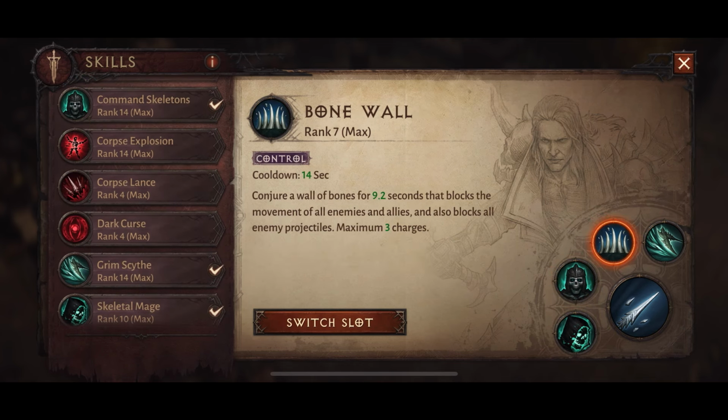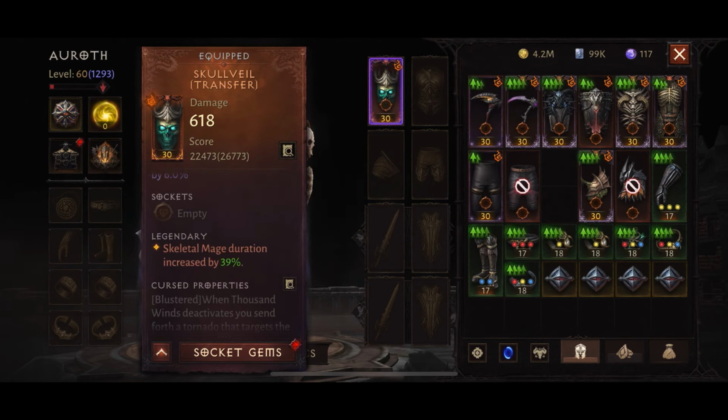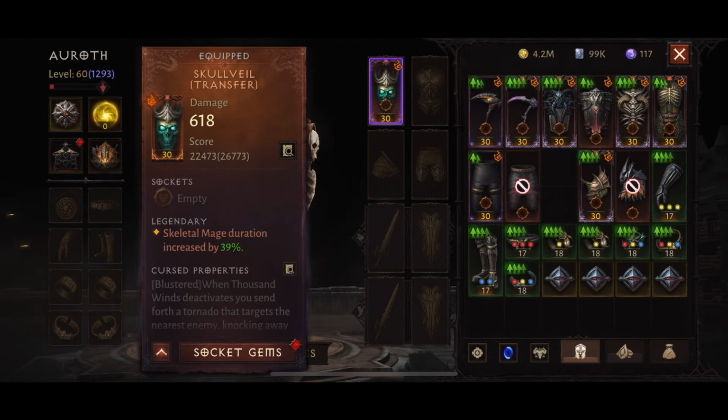So let's start looking at the essences I'm using for this build, and first we're going to look at the helmet slot where I use Skull Veil. And what it does is that it increases the Skeletal Mage duration by 30% and another 9% at Essence Mastery level 4.